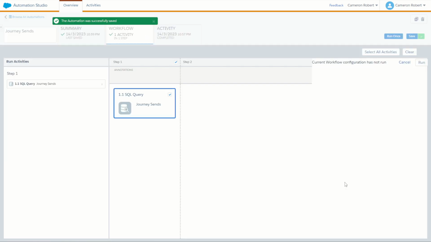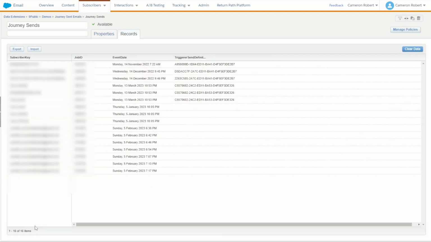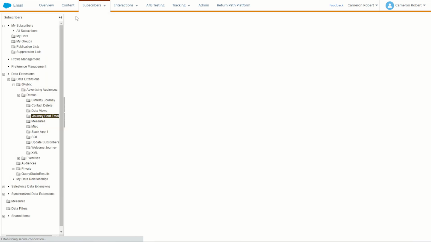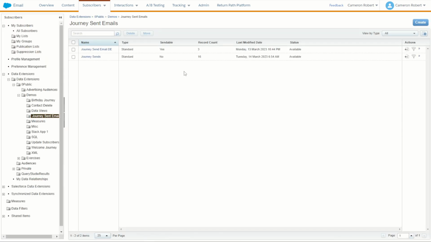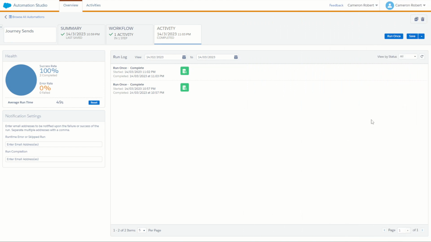Run and run. So while that warms up, we should see in a second, we'll no longer have all 16 records showing on this data extension. We will in fact only have the emails that were sent to that particular email. So we'll go back now, we'll just refresh it one more time, and hopefully it starts to run any second now. Okay, and the SQL has just finished running. We can see here that it's completed successfully.